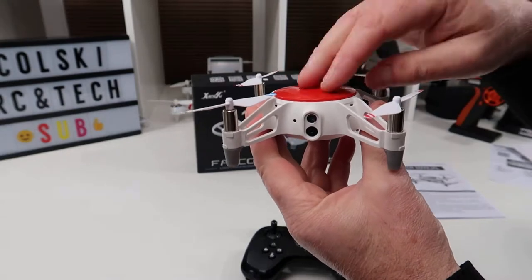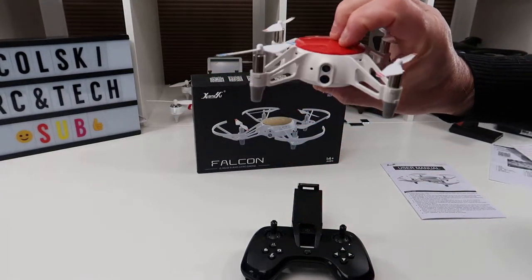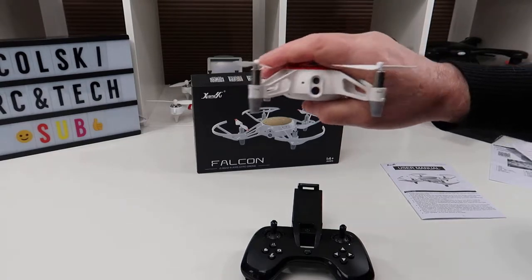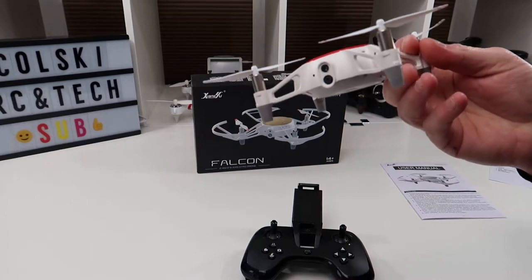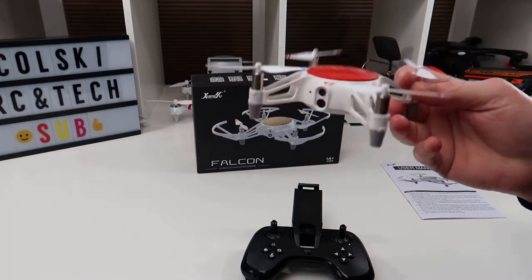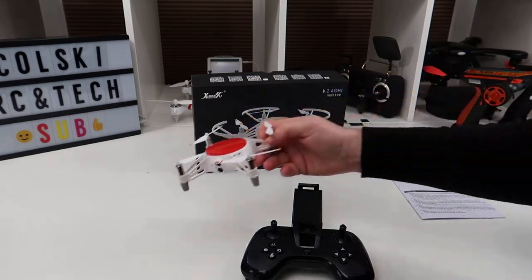The biggest issue for me with this particular drone is that it only has a 480p camera, which is completely useless for a selfie drone. You'll see the footage coming up at the end where I'm flying it outside. I'm filming it with my GoPro, and I've also got the footage coming from the app itself. It is not great, as you can imagine.